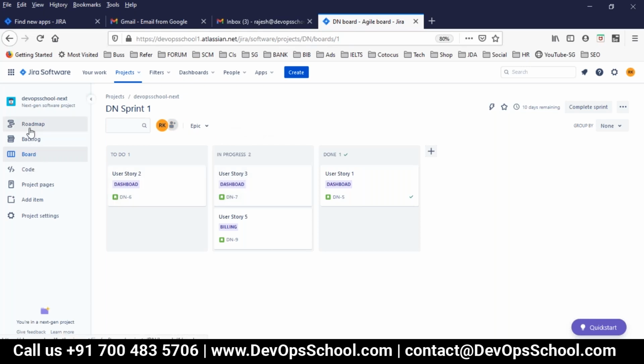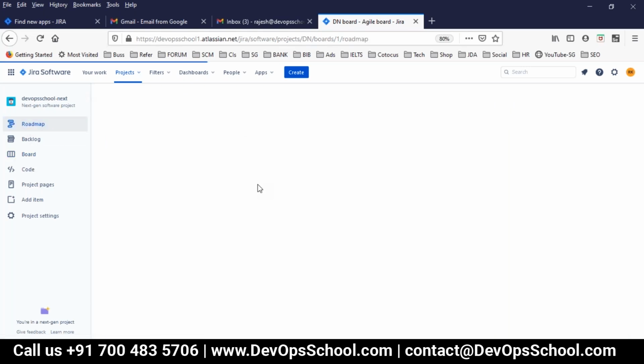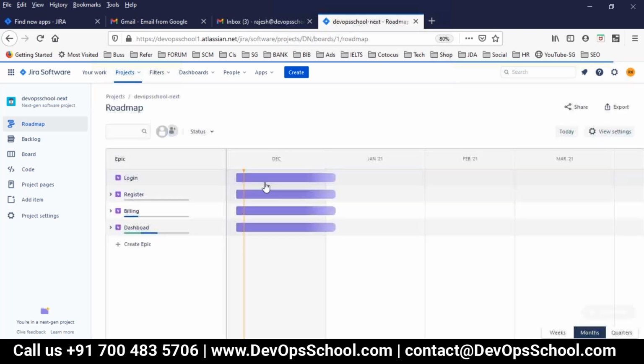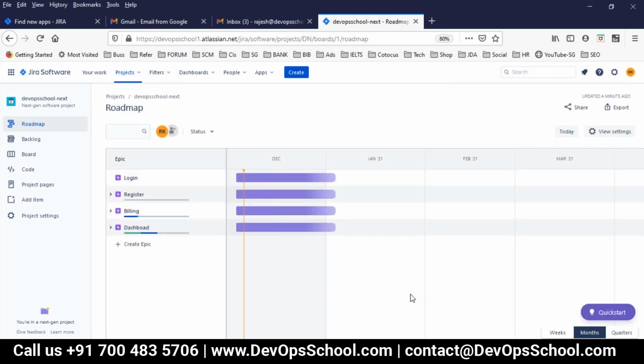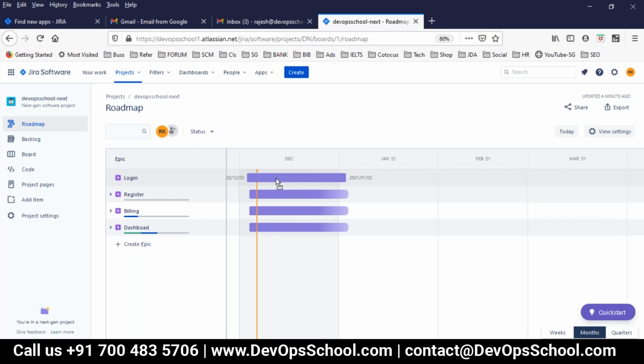And then now you go to the roadmap. Now as a CTO, you have to select, okay, I want to complete login first. See the drag operations here, nothing else but a drag operation. I want to start the login operation today only, and I want to start registration work maybe between here.